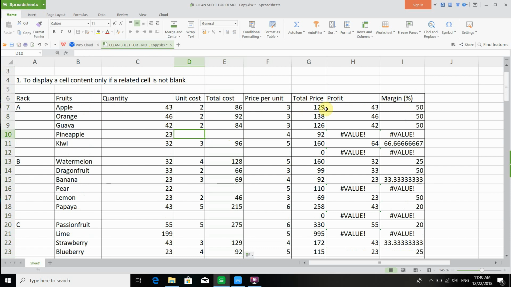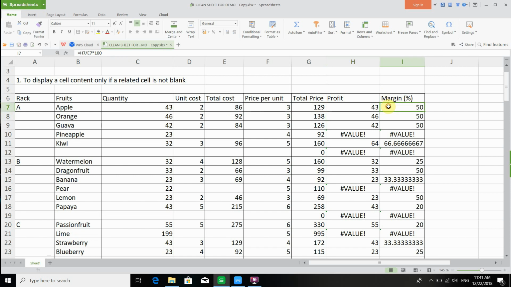Next, we will be doing it for the rest of your spreadsheet. If, let's say, the price per unit here is empty, we want to keep the total price empty as well. Enter. For the profit, if, let's say, the total cost is empty, we want to keep the profit empty as well.